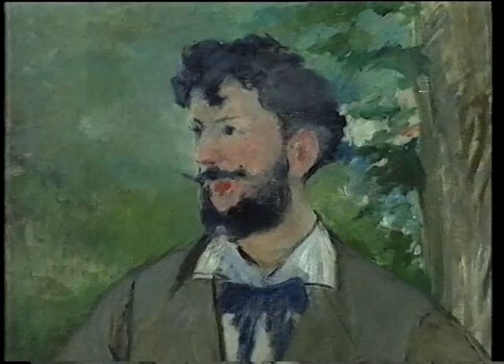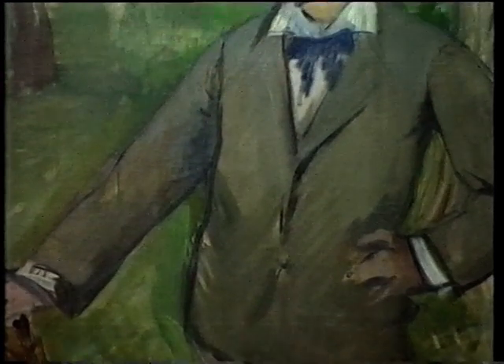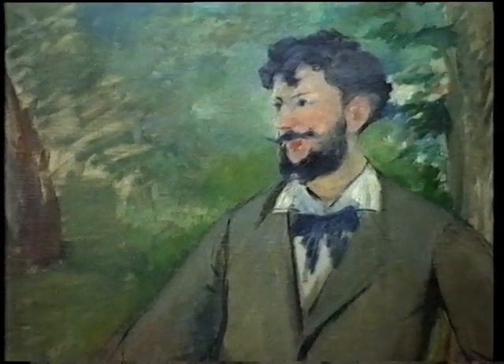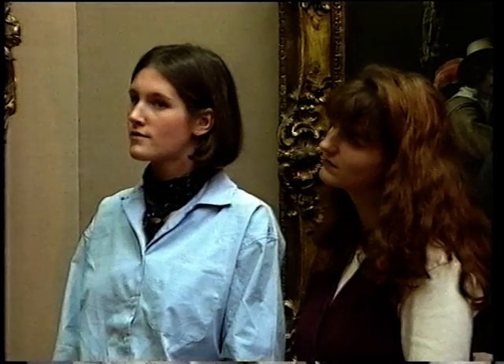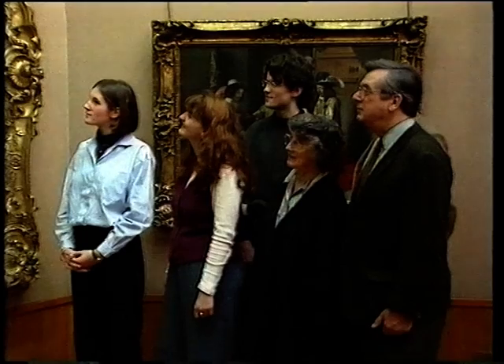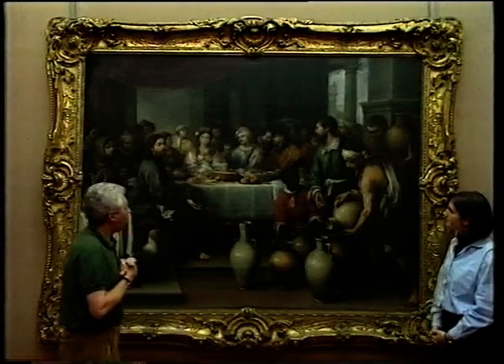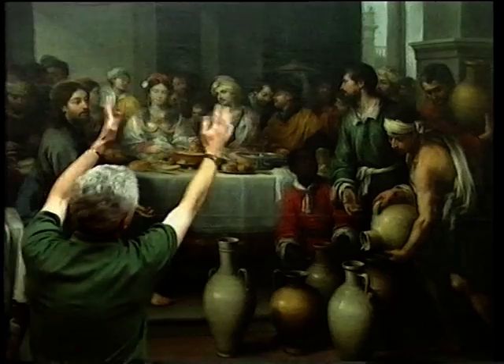The expert reveals: it's by Edouard Manet, without doubt the greatest of the impressionists, and it's a portrait of a painter called Carolus Duran. Both teams did very well explaining the picture. Value: at least two to three million pounds if it came onto the open market. Now the second painting: the subject matter is the marriage at Cana of Galilee, where Jesus turned the water into wine. The people commissioned the painting — the patrons — are the main focus of light in the centre.